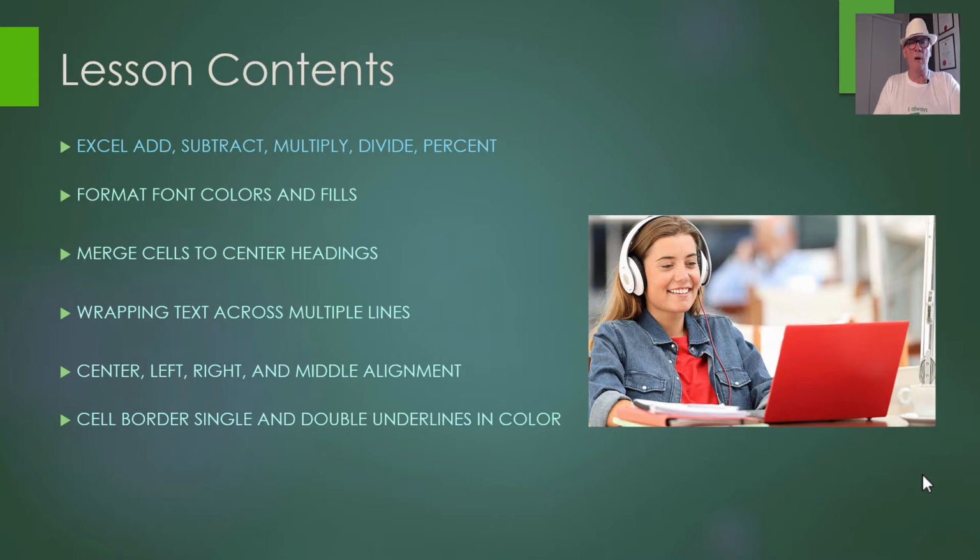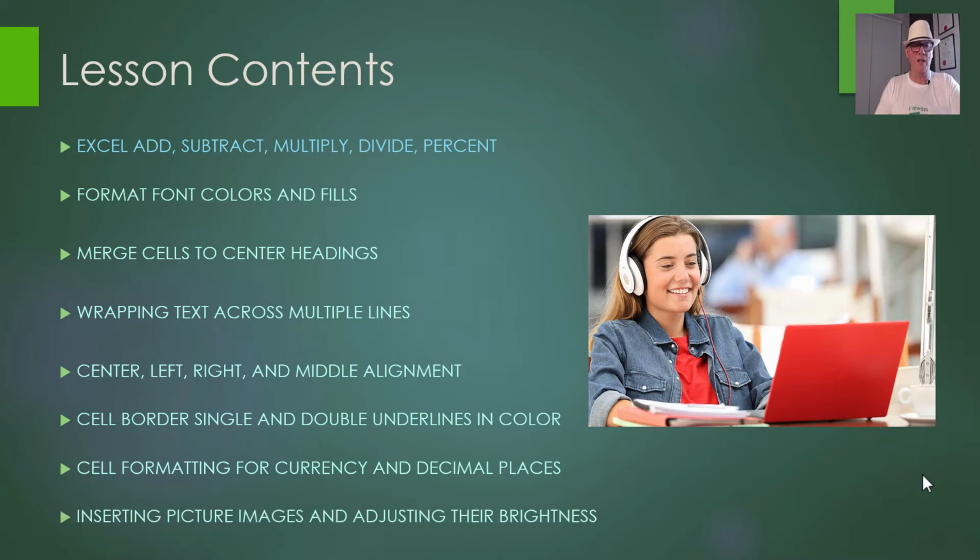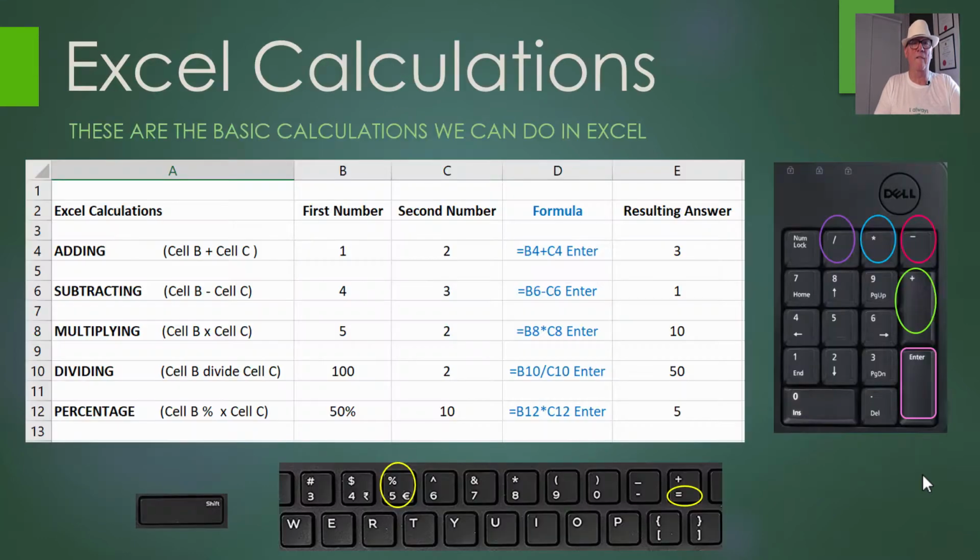Cell border. We're not going to use those lots of minus sign underlines. We're going to use something else to do underlining. We're going to learn how to deal with money and dollars and format currency and the number of decimal places for numbers. And we're also going to insert a picture image onto the screen, adjust its sharpness and brightness, to make it look good. So that's a lot of stuff, and hopefully we're going to get this over in about 30 minutes, but if you watch it at 1.5 times speed, it should be a lot faster.